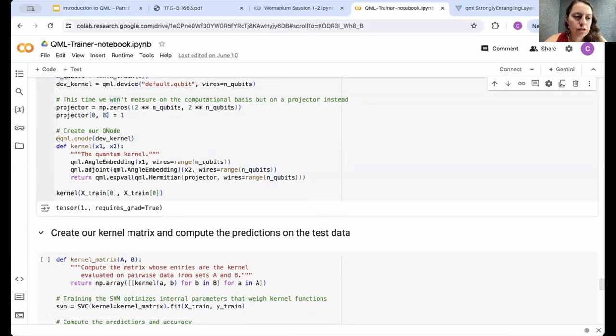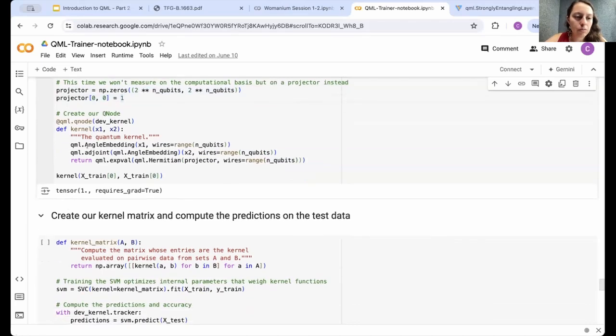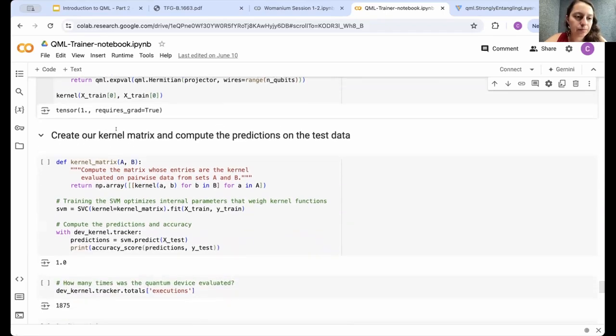Here we're measuring on the projector. So this is the same example that I showed in the presentation. We're first defining this projector, which was our initial state. We define our quantum kernel, and we're gonna find the expectation value with respect to that projector for the specific kernel.